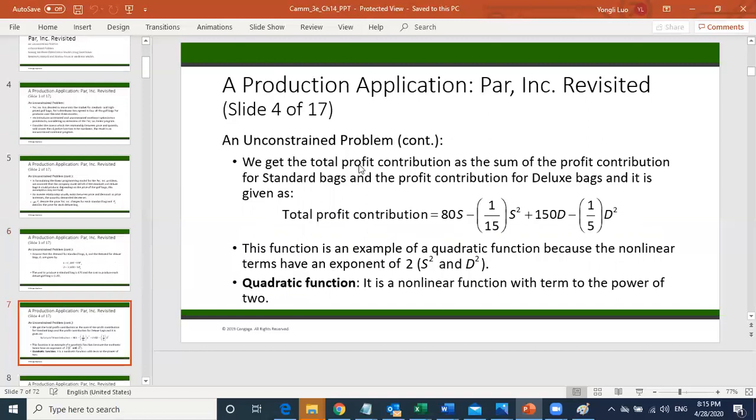We can get the total profit contribution as the sum of the profit contribution for standard bags and the profit contribution for deluxe bags.